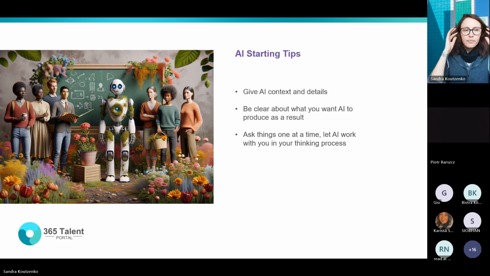So first tip, if you want good results, it's good to give AI context, because the great benefit of AI is that it can make decisions and select information for you. I'll give you an example. Let's say I want AI to help me plan a day out in London. I can just ask, please help me plan a day out in London. And probably in that case, it's going to give me something similar to what's on TripAdvisor top 10 list of things to do in London, or the things that people do most often or like most.